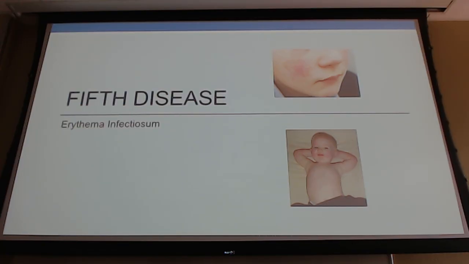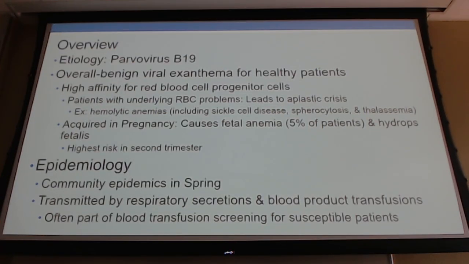Okay, fifth disease. This is the one I need you to know all three names. I need you to know erythema infectiosum, I need you to know Fifth's disease, and I need you to know parvo B19. All three get used in board questions, all three are fair game. That makes sense? There's three phases of the rash, there's three names for this. 3 and 3 for Fifth's disease. Erythema infectiosum. Parvo B19.